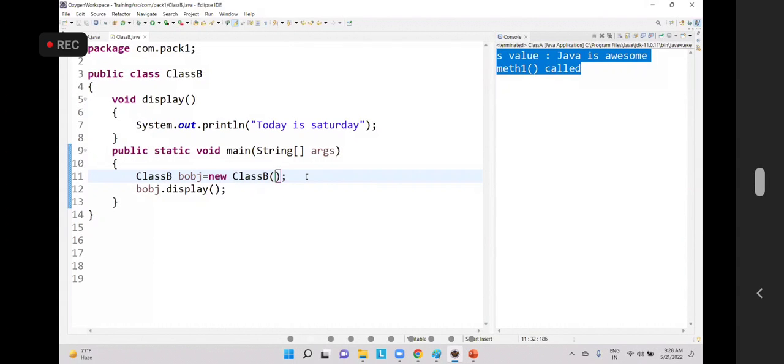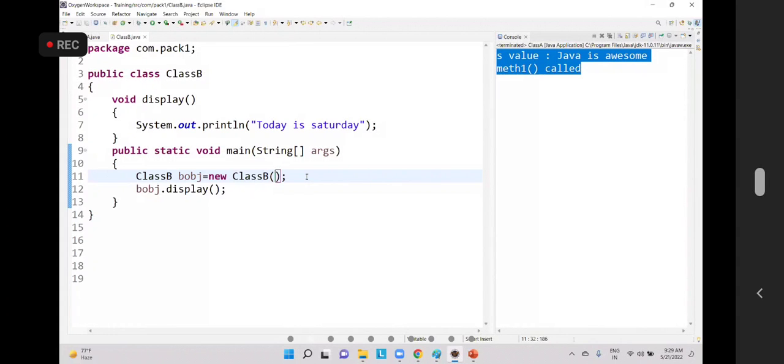In your Java program, if you are writing a parameterized constructor, imagine class A, then the compiler will not provide any default constructor. Guys, default constructor or non-parameterized constructor, both are same. Non-parameterized constructor is provided by the programmer. Default constructor is provided by the compiler.